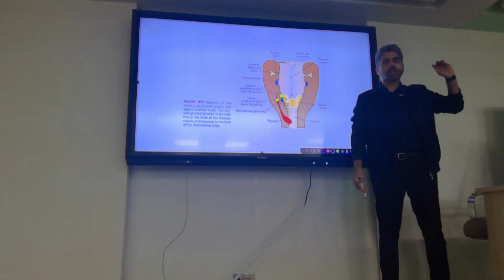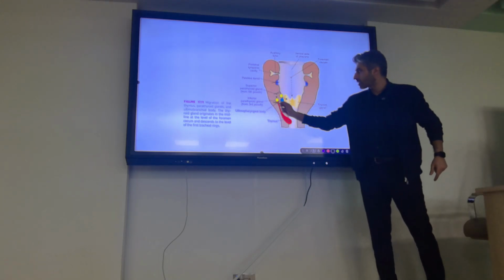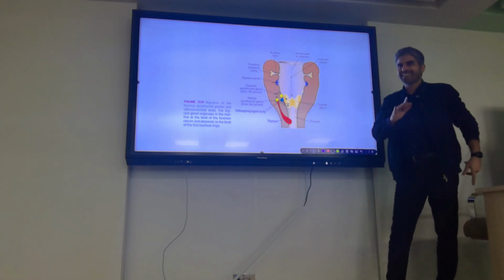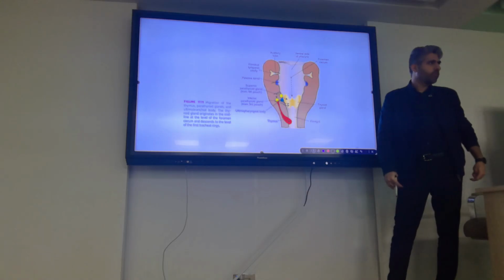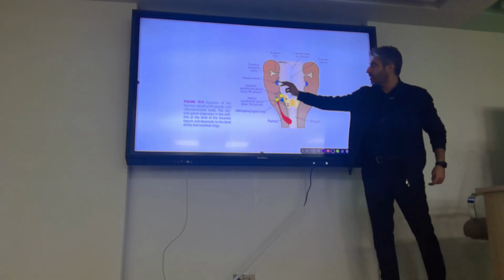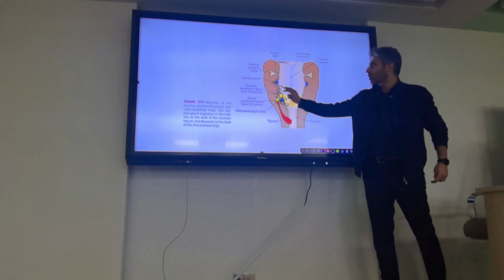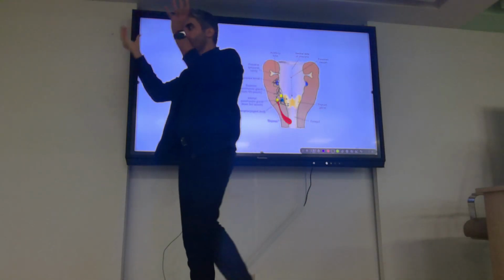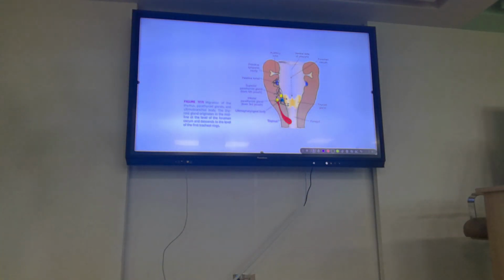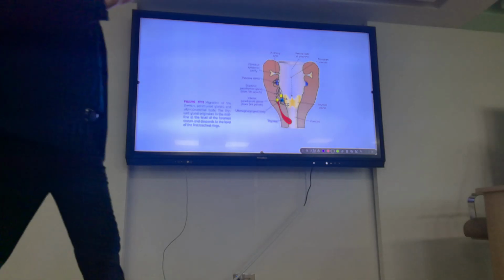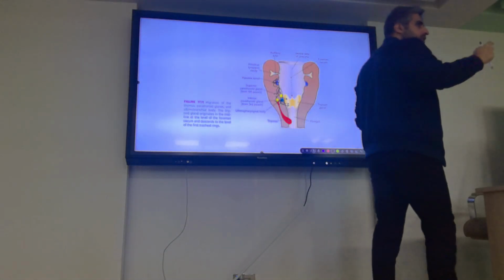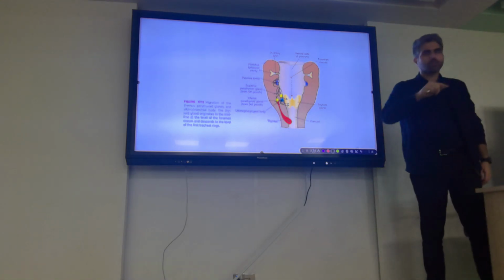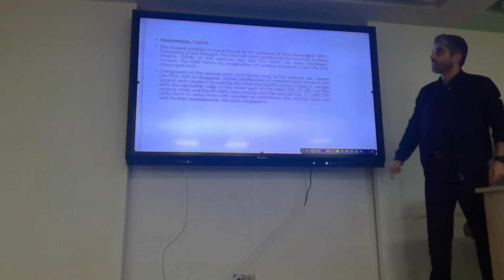Just you can see the first cleft. What about the other clefts? You can't see the other clefts. Why? Because this arch becomes very big and can cover the second arch and the third arch. They become very big and cover the clefts. Clefts don't make any important structure, so we just know that we have one cleft, the superior one, or the first one.